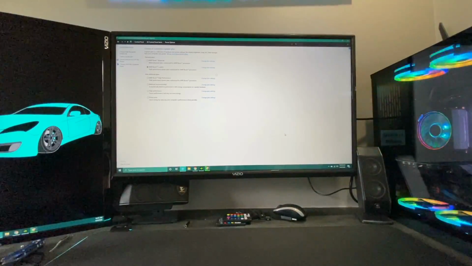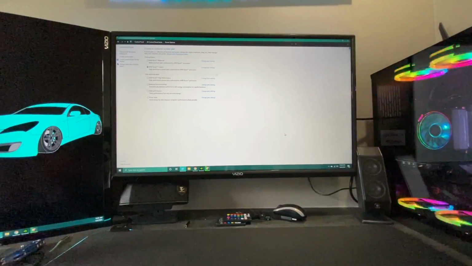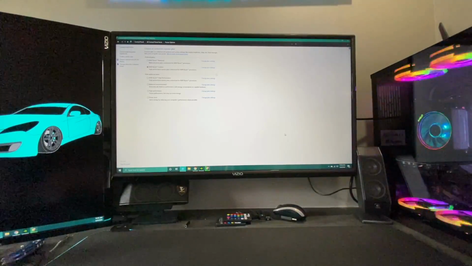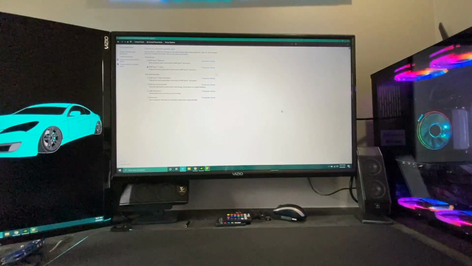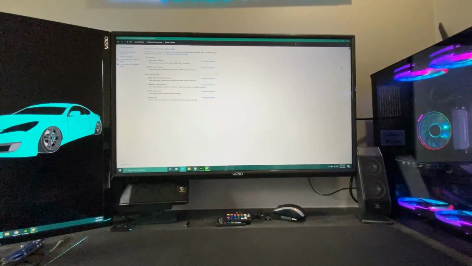Now, if you followed all the instructions correctly and everything worked out for you, that's basically it. You're done with this part of it. You should be able to enjoy this, and you'll see quite a bit of a difference, especially with noise if you don't have a custom fan profile or anything like that.